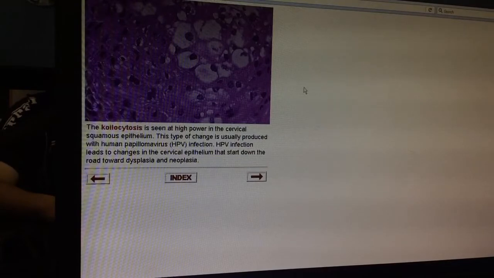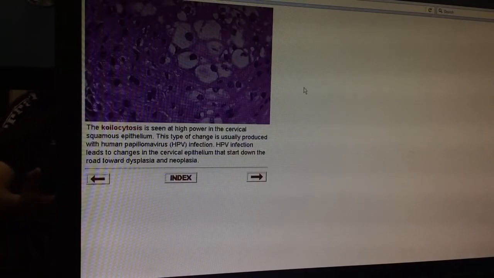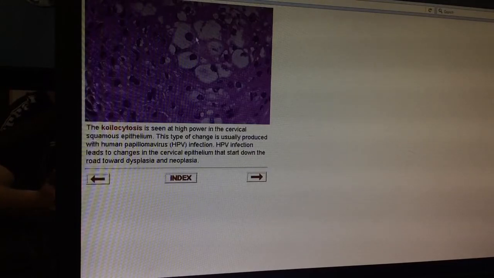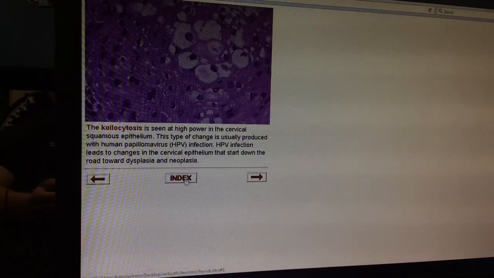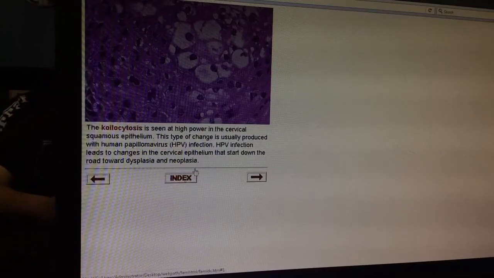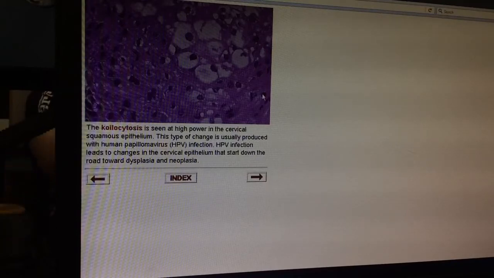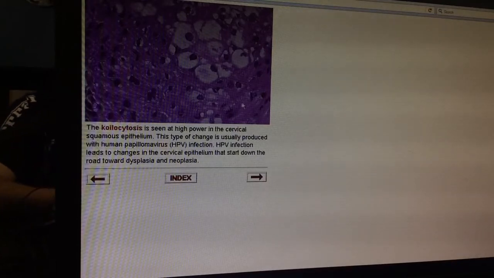As you know, some viruses can infect the cervix, for example the human papilloma virus, HPV. HPV causes the cervical epithelium to show what we call koilocytosis. Koilocytosis means ballooning of the cells: there is enlargement of the cell, and the cells look like they are ballooning. This is a characteristic feature of HPV. Also, HPV-infected cells can be precursors to dysplasia and carcinoma of the cervix.